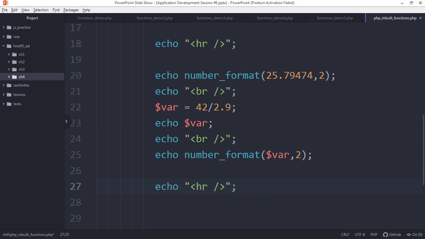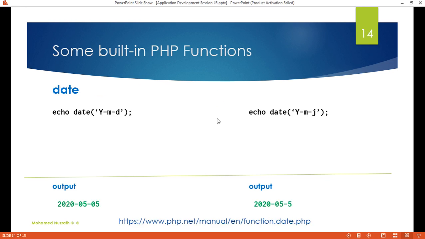Let's go to the next part. It's another built-in function. This is quite a useful function, which you will most probably use in every project, and you will be working with database programming. This is really useful when you're doing database programs. And down here I have given the rest of the functions. Please refer to this one. The link has been given to you.